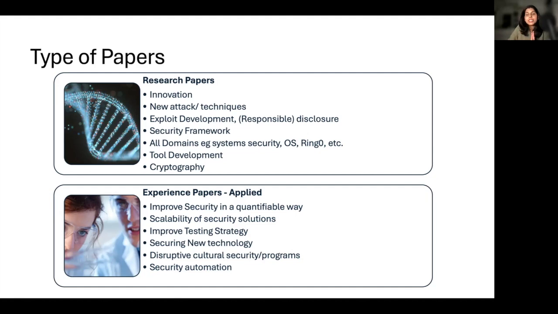The idea is there is something new that you have discovered which others have not. And this could build on top of other work that exists. So you could be building on top of that, but there is always a delta that you have added. There is something new that you have found and discovered. This is the best kind of research in the sense that it's pretty authentic. It would be your original work, and it would definitely be given a lot of preference in any of these conferences.